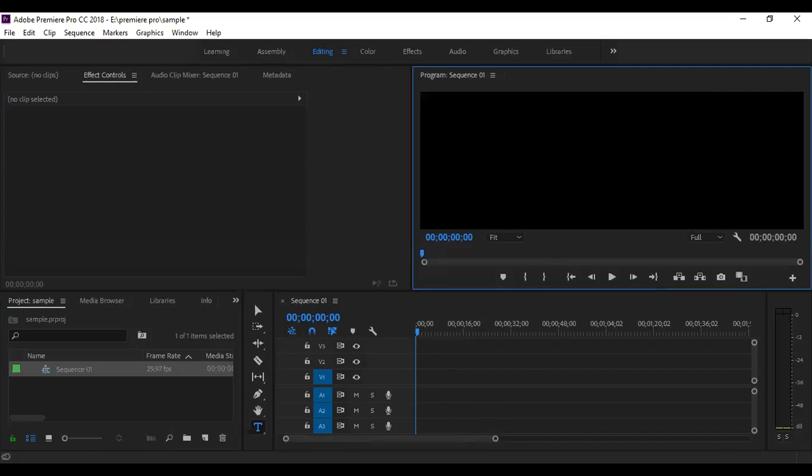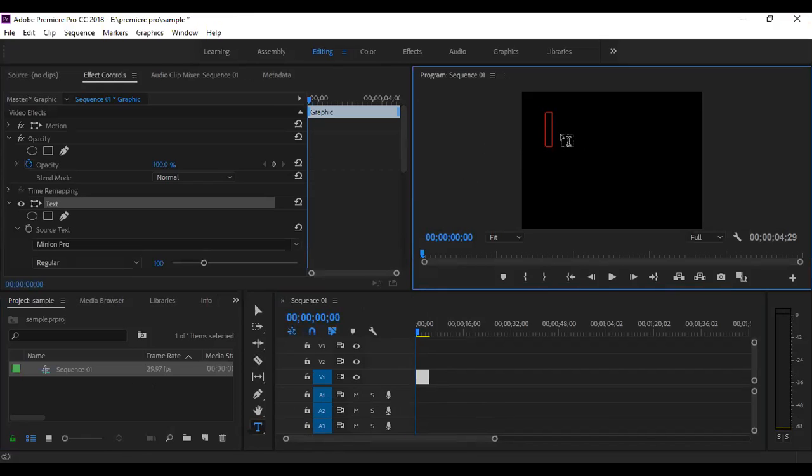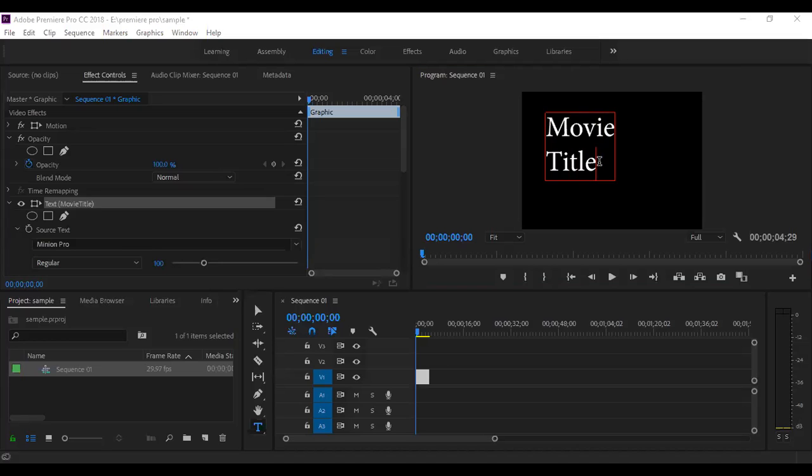Usually that does directly allow me to type. So here I am, clicked on the type tool and just clicked on the screen. And as you guys know, it's a little bit slow. Yeah, here. Okay, so now it's given me some place to type. So I can go here and I can type whatever I wish to type. So let me just type, sample movie title. Okay, now I've done this and select this.